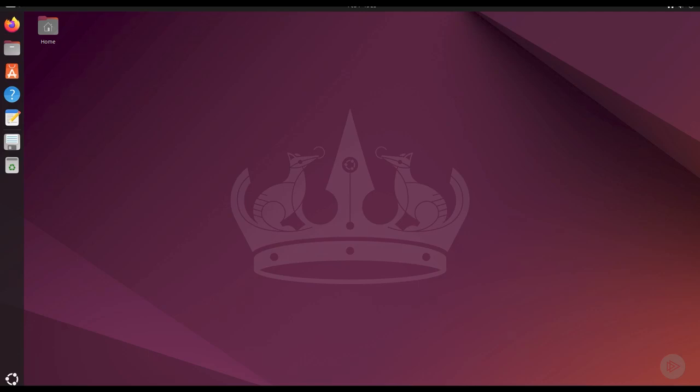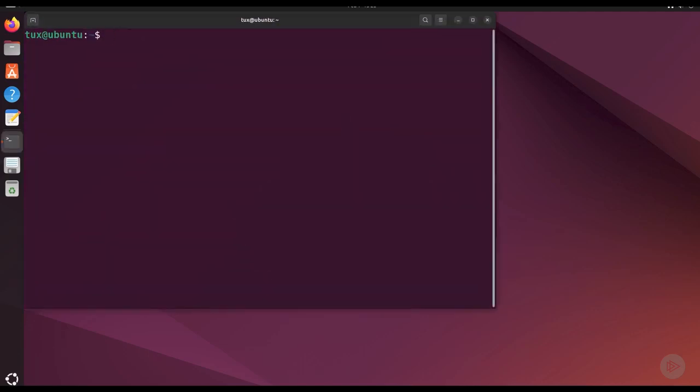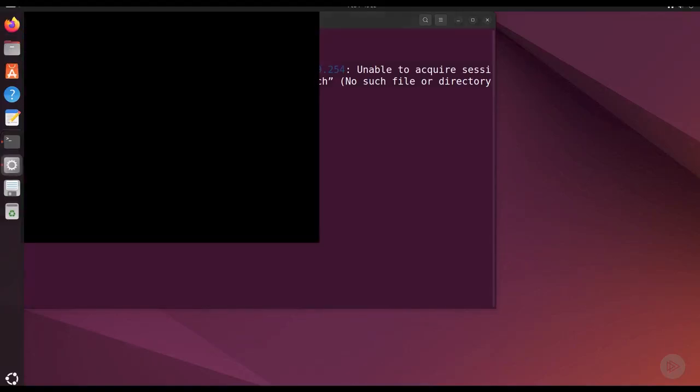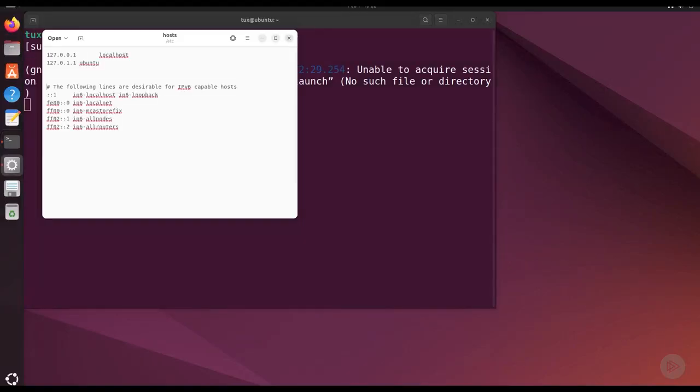Using Control, Alt and T, I can quickly open up a terminal. So Control, Alt and T. And then, of course, from here, I can use sudo, and the binary name, the executable, is gnome-text-editor with dashes in between. And let's try and open up the /etc/hosts file, the file that we edited earlier and put in the extra tab. So I can hit enter on this, authenticate into the sudo system, and we can see the file opens, but now with administrative privileges.